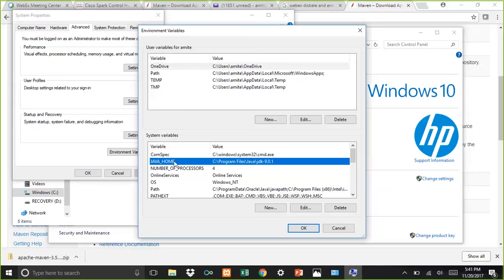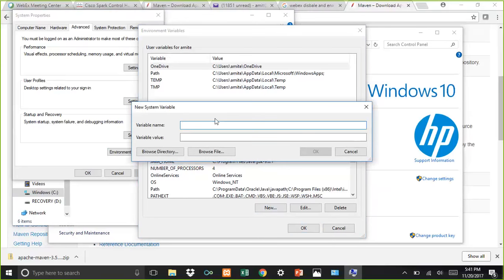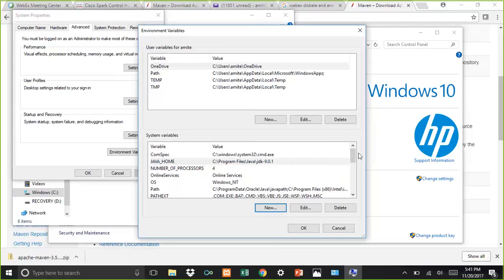So if you don't have a JAVA_HOME system variable here, you can say new, JAVA_HOME, and then put the variable value, like C software, Java, or C Program Files, Java, JDK. I'm sorry, I keep switching between Mac and Windows. So that's it from a setup perspective.